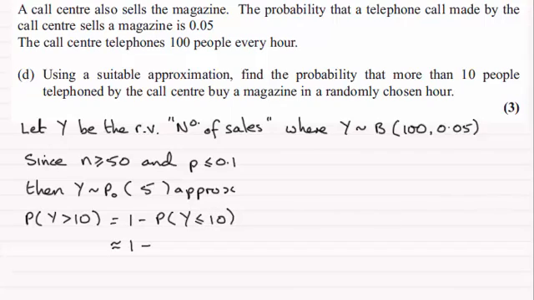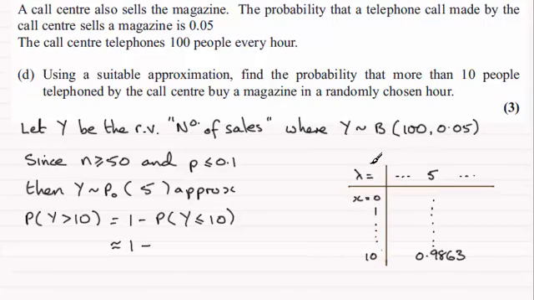And I've got an extract here which you could check out if you want. Look up your mean lambda of 5, and okay in the tables they've got X, we're using Y here, but just look up 10 and you've got the probability of being less than or equal to 10, 0.9863.